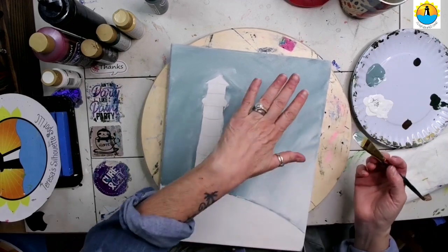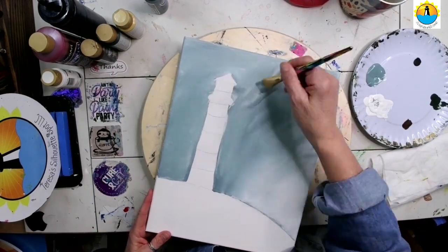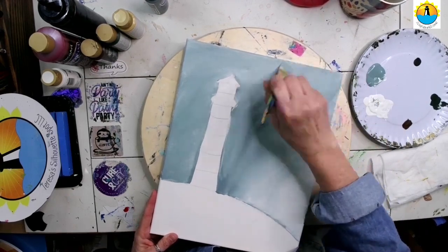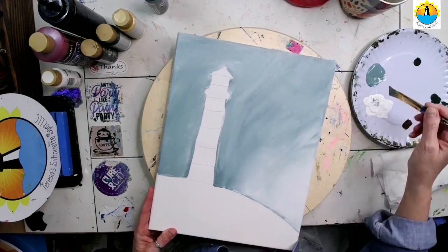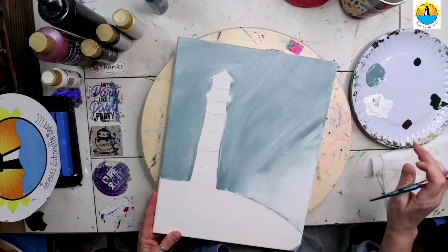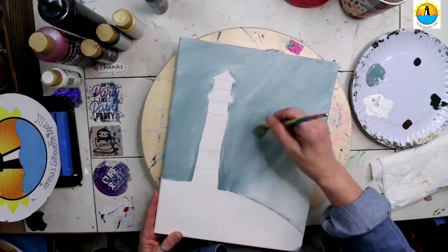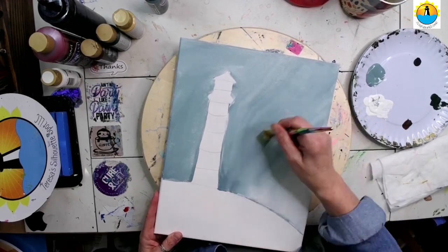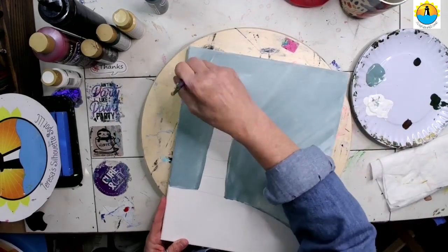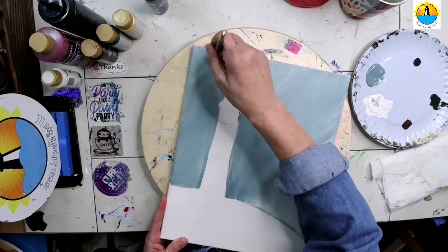So if you can kind of see up here, my brush strokes are going different ways. So I'm going to come back in here and I'm going to go back over. So I wanted to fill in the top, but I'm going back over this section because I want all my brush strokes to be on a diagonal. Got something in there. So even though it's messy, there is a little bit of the texture, the diagonal texture. There is a method to my madness.